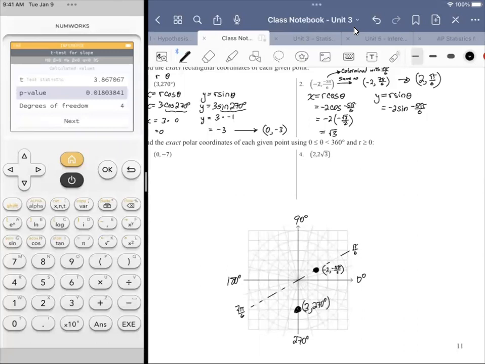So I suspected that it was 2. I wasn't really that far off because radical 3 is in the neighborhood of 2. It's about 1.7-ish, right? For the other one, negative 2 times the sine at 7 pi over 6 is negative 1/2. So it's right about the 1, right? Because negative 2 times negative 1/2 is equal to 1, right? So my coordinates here would be radical 3, comma 1. So the graph will help us get a ballpark estimate of what the coordinates would be, but it's not always going to be as precise as we want, right?